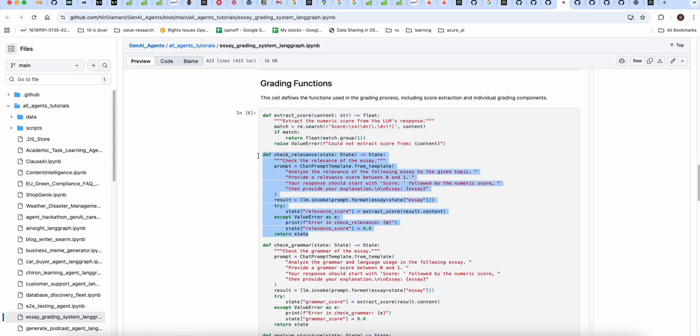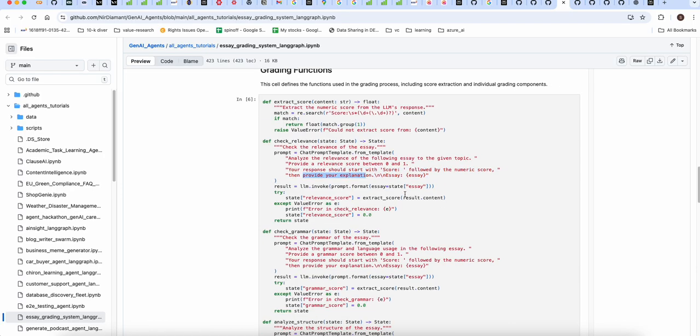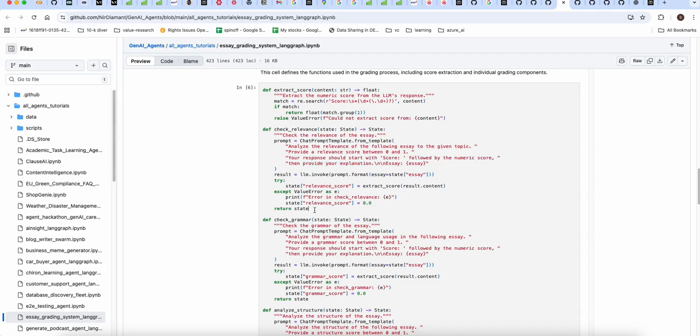Here we are checking the relevance, and these prompts are a very important part of the node. If you read it: analyze the relevance of the following essay on the given topic, give a relevance score from 0 to 1, respond in this format, and provide an explanation for why this score is given. So we are doing the error handling here and then returning the state.